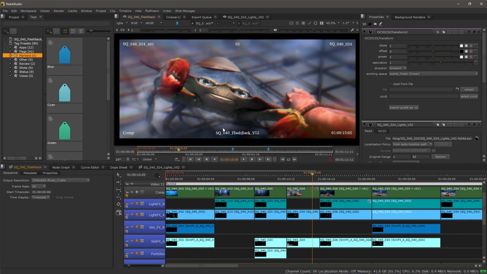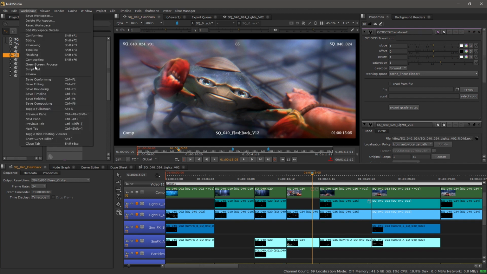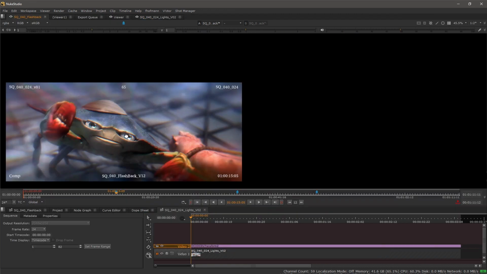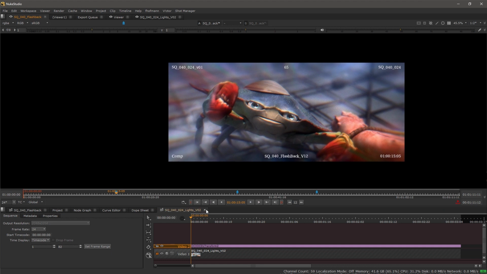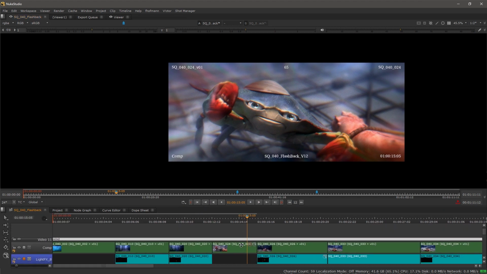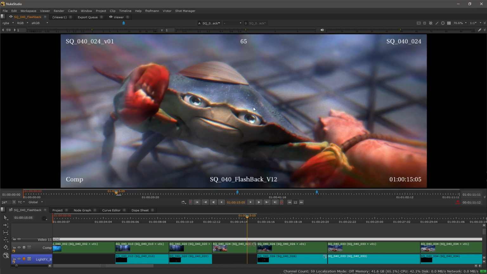So now let's move on to annotations, and these are great when we want to be more visual with the notes that we have. So we can inject notes to the tags, but if we want to mark up the actual shots themselves, we want visual communication with other departments, with the artists, whatever the case is, we'll be able to do that using the annotation system. So for this, I'm just going to jump over to my review layout. And this becomes an extremely important part, obviously, that's going to be used a lot during the review session.